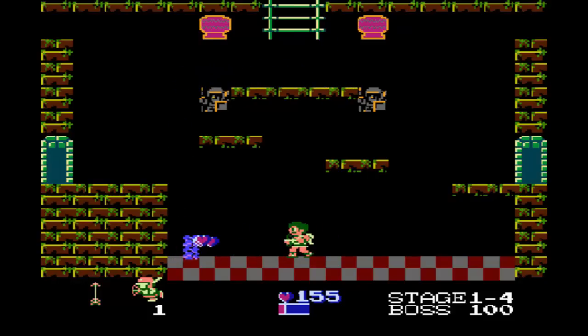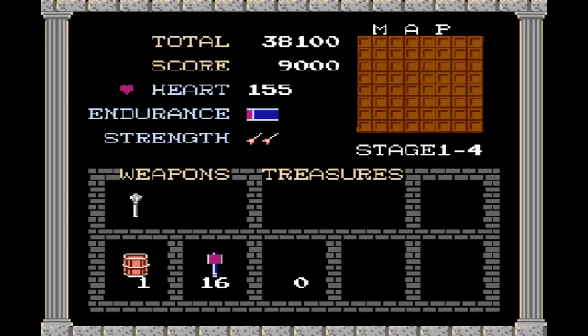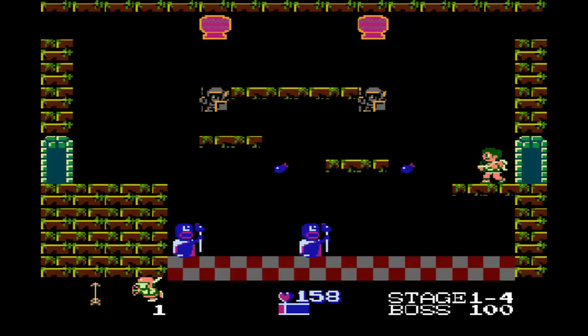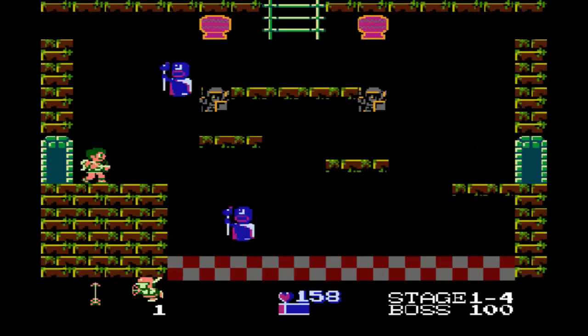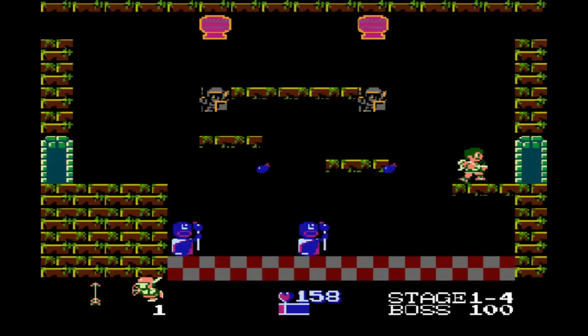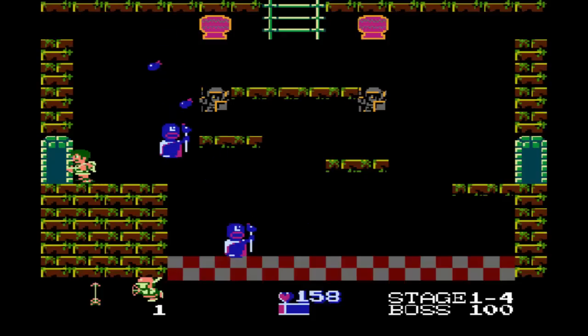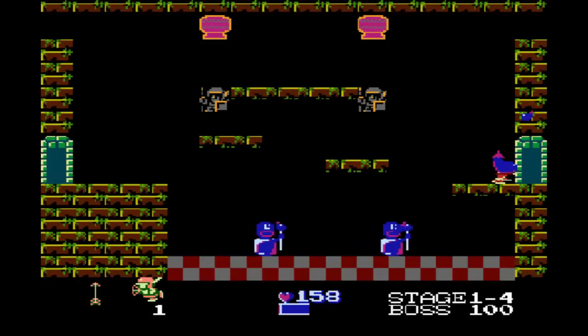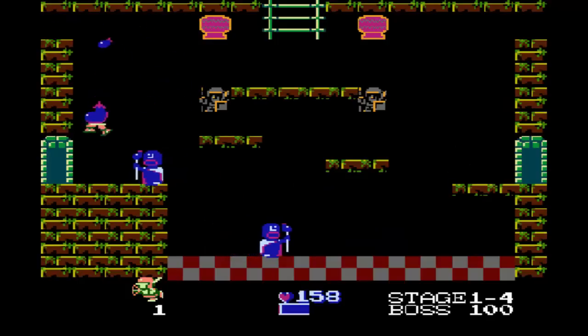Anyway, let me make sure I'm going in the right way here. I think I want to go left. Another room. More eggplant wizards. I feel like a good way to do this is if you're not feeling confident, just go out of the room and then go back in the room. Damn it! I'm an eggplant.